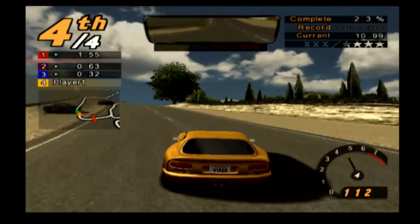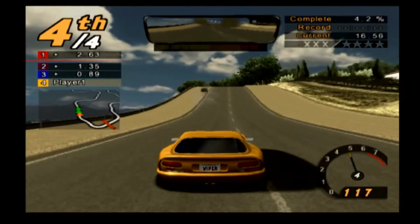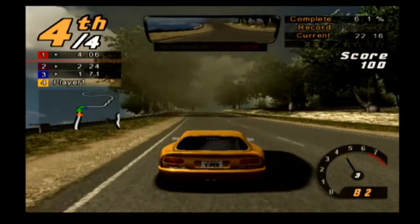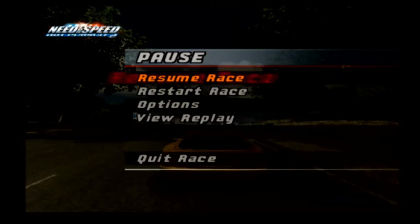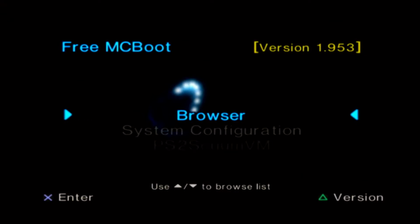So there's that. And let's say you play this game for a while and you're kind of done. You want to do something else, you want to play a different game. Well, there's a 6-button combination that you press, and it's the 4 shoulder buttons: L1, R1, L2, R2, and then start and select. You press those buttons, and it basically resets the system and takes you back to your initial loading screen. So that's really cool. If you're stuck somewhere in a game and you need to get out, you just press those 6 buttons, it pops you back out, takes you here, press circle, and then it takes you right back to your PS2 loader. So really convenient.